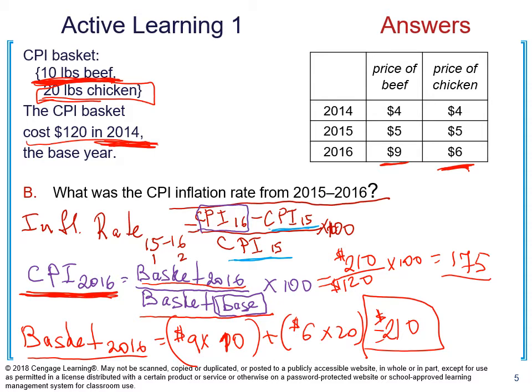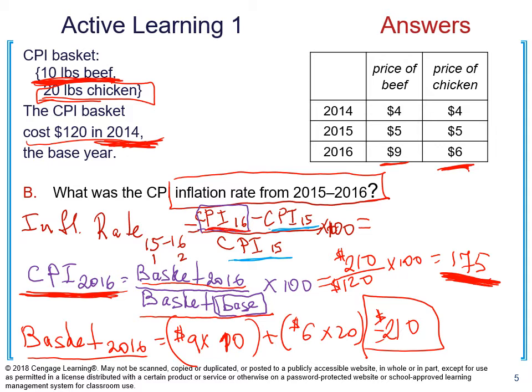If we're going to compare prices for year 2016 with the base year, we can tell that for a typical consumer, the price level in the economy for goods and services that they're buying has actually increased. What are we going to do with that index? Remember, our bottom line, what do we need to do? We need to find the inflation rate between these 2 years. So we're going to plug in the numbers and figure out what the inflation rate was.